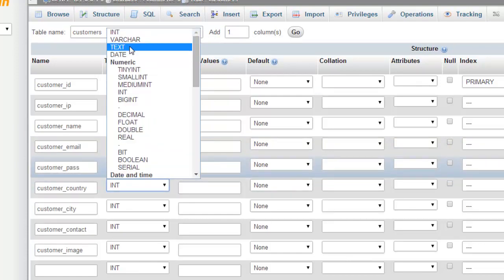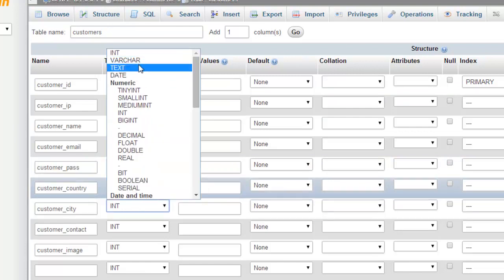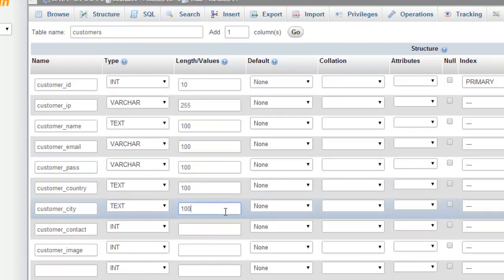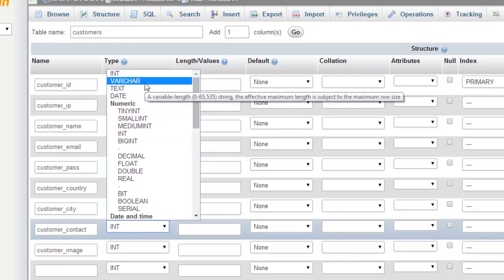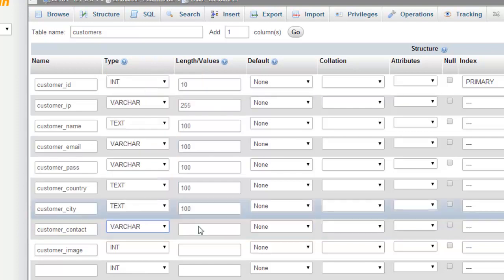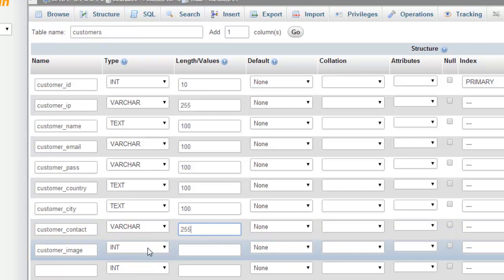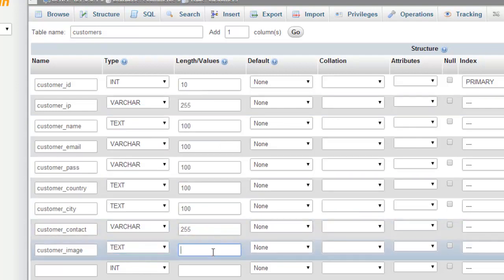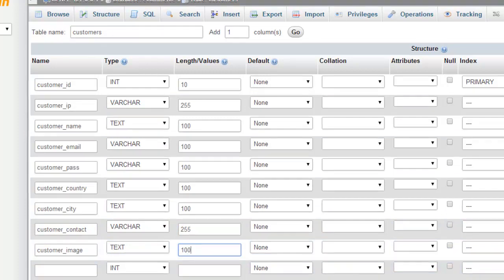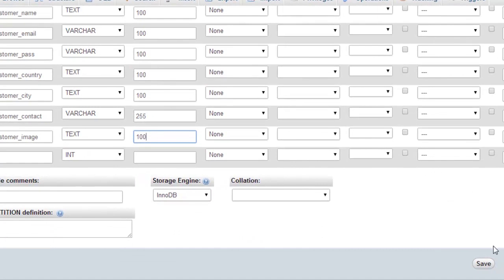Country will be text 100. City will also be text. Type will be text and 100. Contact number will be varchar 250. And image will be simply text. That's it. Now we simply click save.